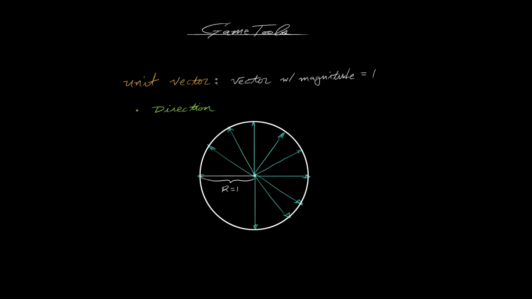To illustrate this a little bit, here we have a unit circle. It's a unit circle because it has a radius of 1 unit. And then in the center of that, we can imagine drawing lines that go from the center of the circle to the edge of the circle and touching its tangent. Each of these are considered to be unit vectors because each of them has a magnitude of 1 unit, and they all encode a direction into them.